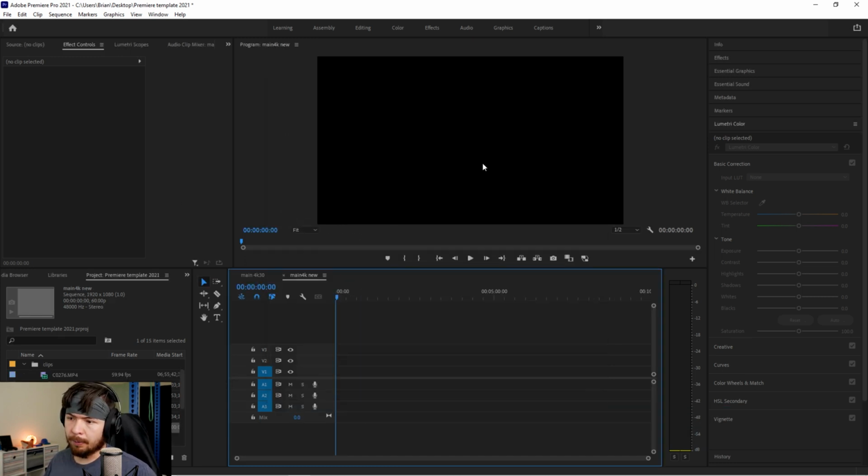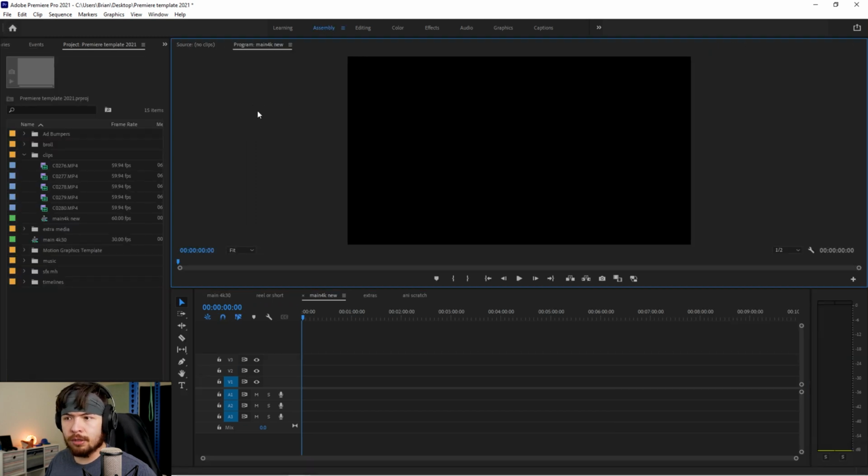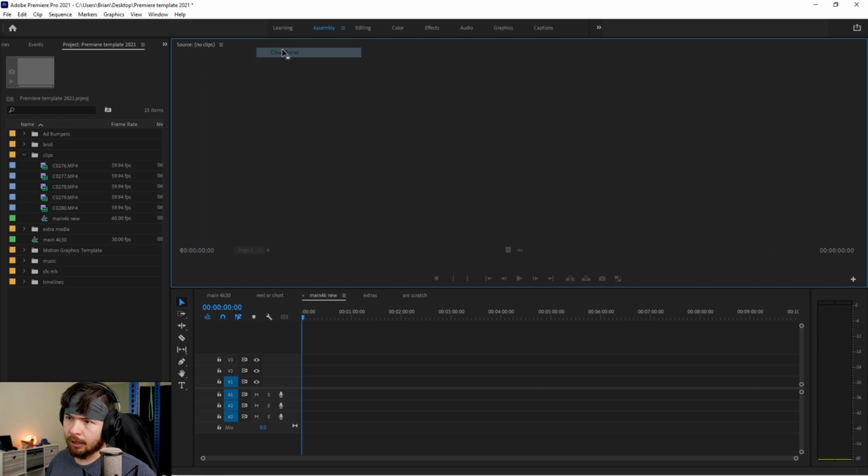When you first open up your Premiere file, it will probably look something like this. This is usually the All Panels page. We're gonna wanna go ahead and go to the Assembly page for this. One thing we do wanna do is go ahead and remove the Program panel here, because really, we only need the source, because that's what we'll be cutting from. So go ahead and right-click here, and click Close Panel.